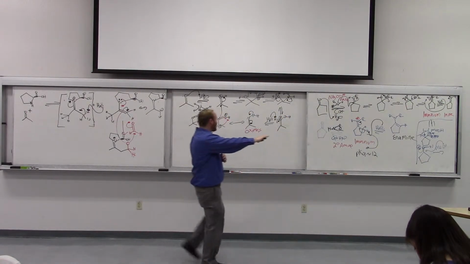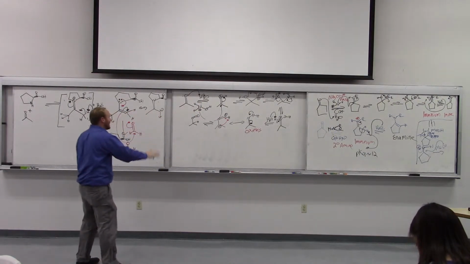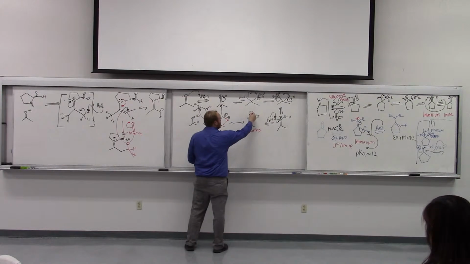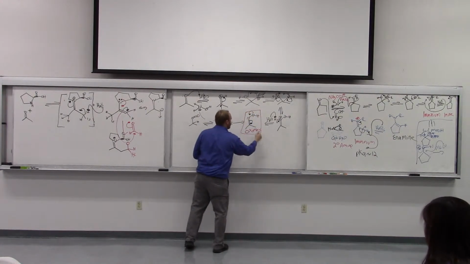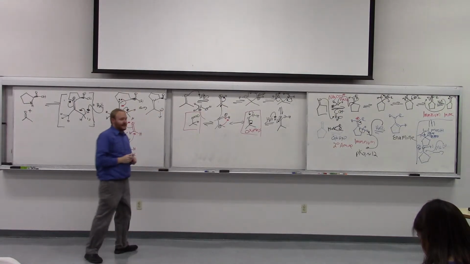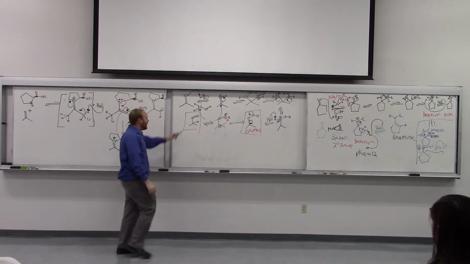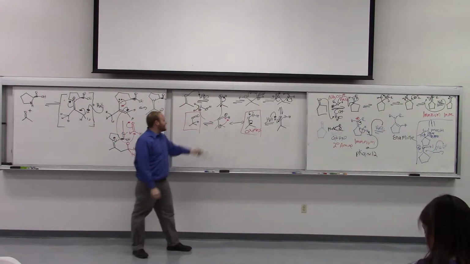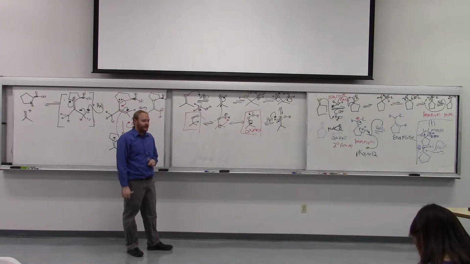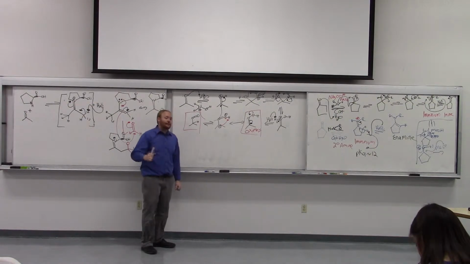So we'll talk about those more in chapter 18. I just wanted to introduce that now. But just the thought that an oxime, because you have these two pairs of electrons, can exist as an equilibrium between these two things. And you can get to the other tautomer by drawing the resonance structure and then quenching the charges with a proton transfer. This will be really big in chapter 18.